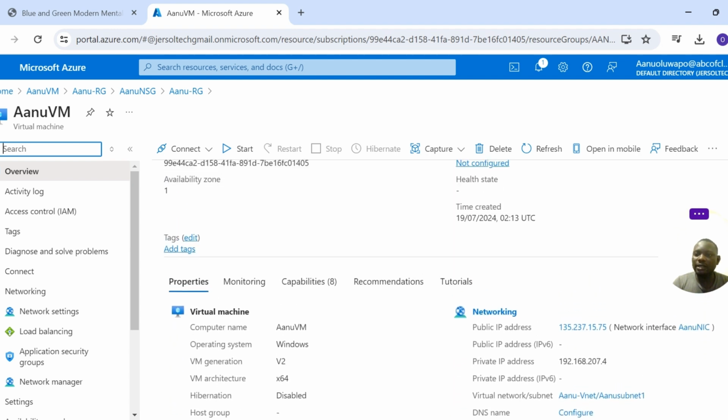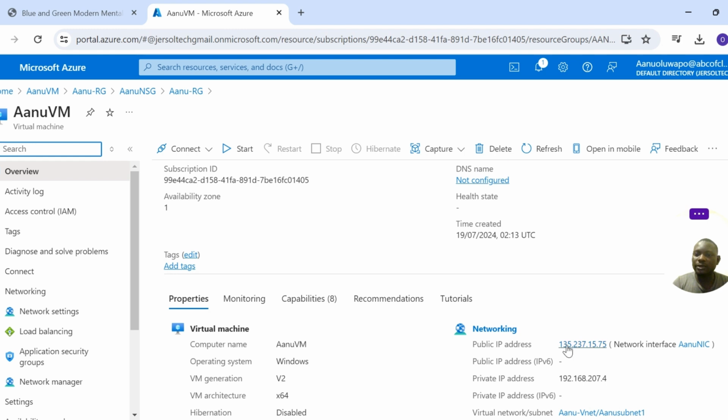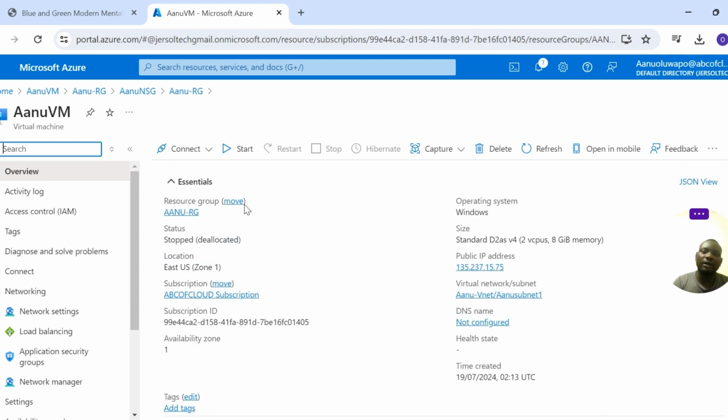Okay, this is what I'm looking for, just to be sure. Network interface, we are using our NIC. So with this now, let's run our VM. What's the status?